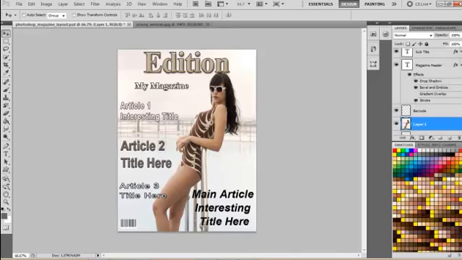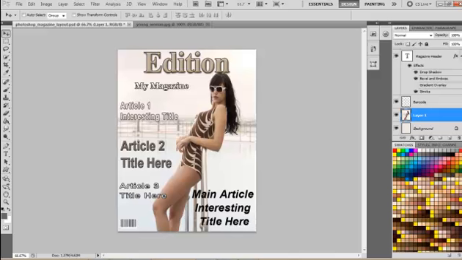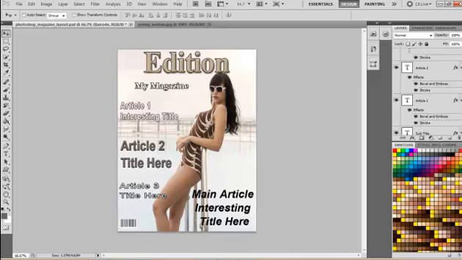I've even put a little barcode in here if you need it. You can take it out if you don't want that barcode. See that eye there? Just click it off. It's gone. If you want the eye back, just click it back in there. So this is what I'm doing. I've already set it up for you in this PSD file.